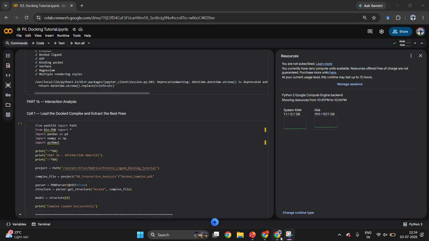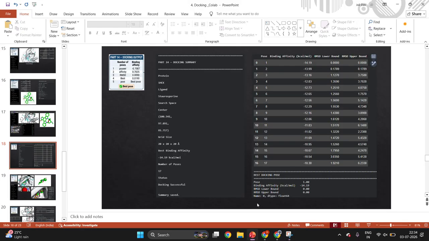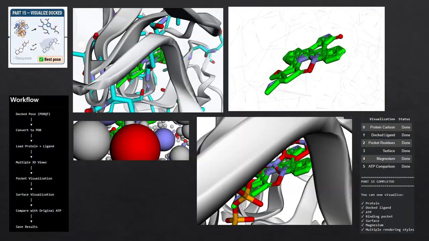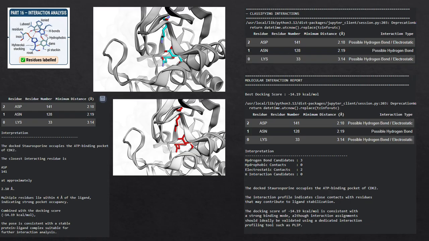Further moving to part 16. In part 15 we visualized the docking surfaces and docking grids, and part 16 will give a report of the interaction.